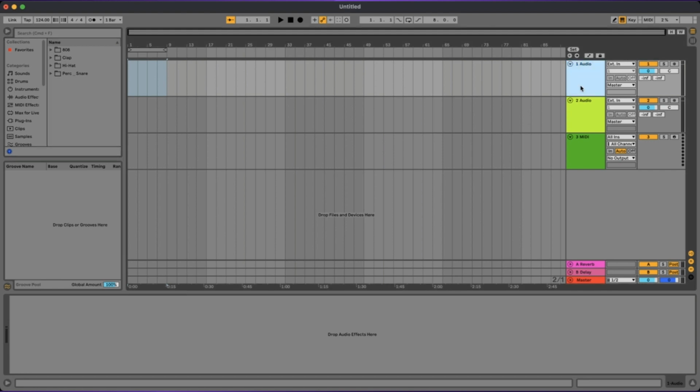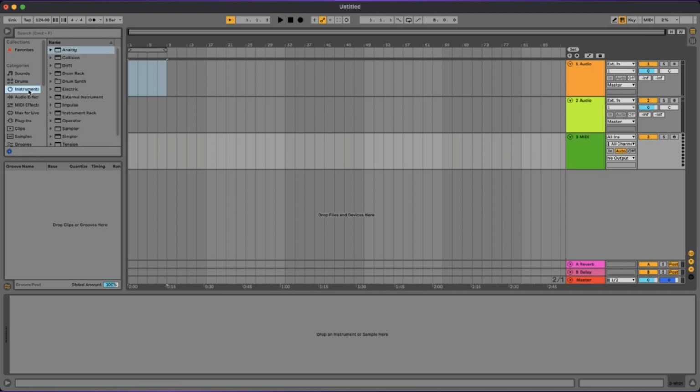So first, this is an audio track. This audio track only contains audio files, so only audio files can go in here, like an MP3, a WAV file, or anything of those sorts. Right here is a MIDI track, so only MIDI files can go into this. This MIDI track can be linked with any of the sounds that I showed you from earlier or the instrument tracks from earlier. You can also link it with one of your third-party plugins if you have an external synth you would like to use.